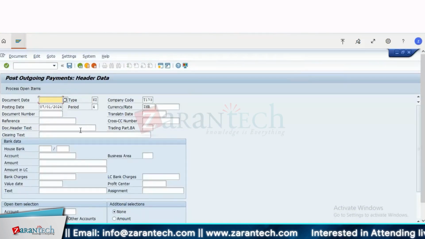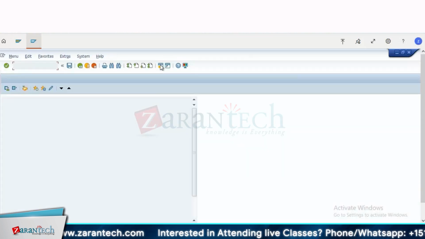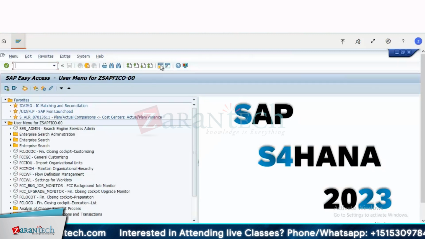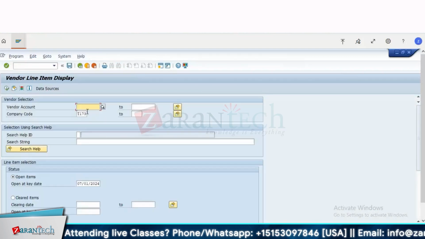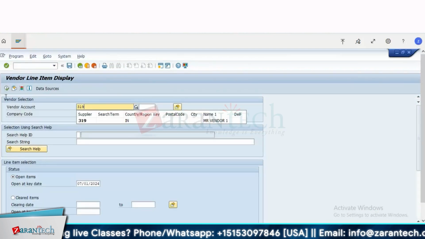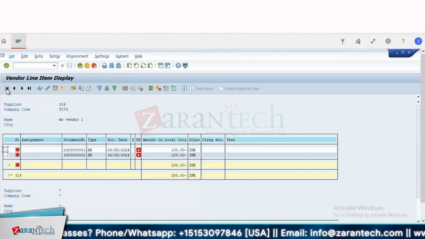Make the post. Sorry, I missed showing you one thing. Once you have posted the invoice, I can show you now. If you run this, this is the vendor line item display report. Here you could see all the open items. Currently, as we already cleared one line item, it is showing two line items.